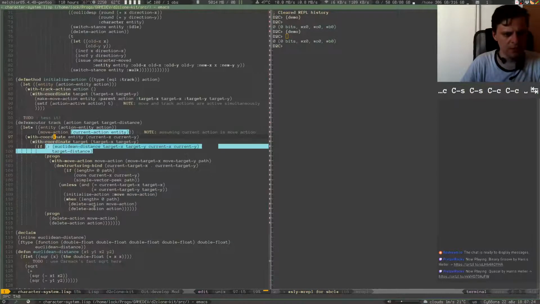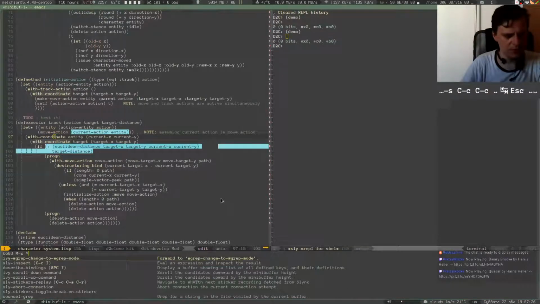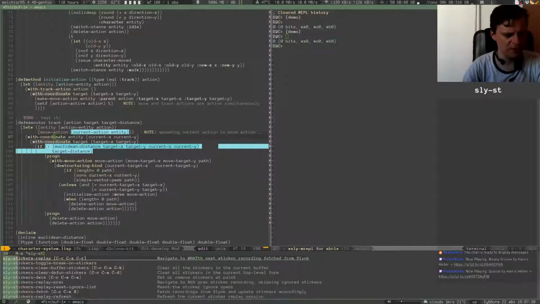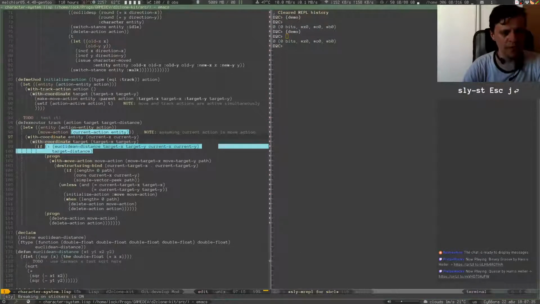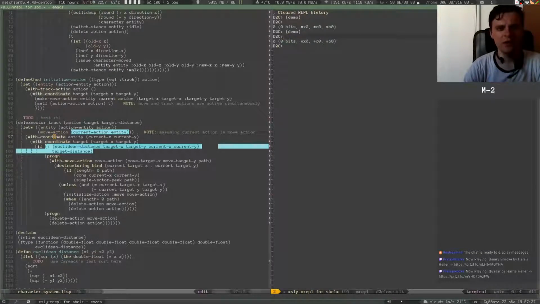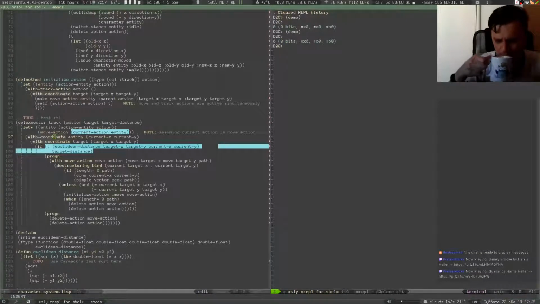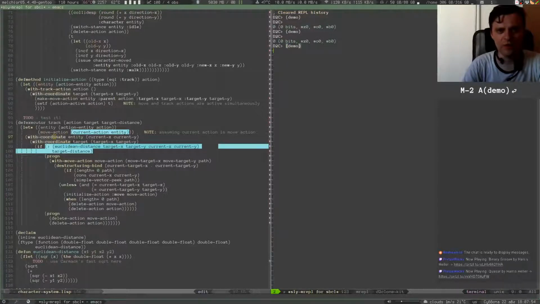Okay, now I need to set this variable, Sly stickers toggle break on stickers, which will nicely trigger a condition and consequently the debug window when some sticker is triggered. Yeah, that's the word. Okay, so let's try that.